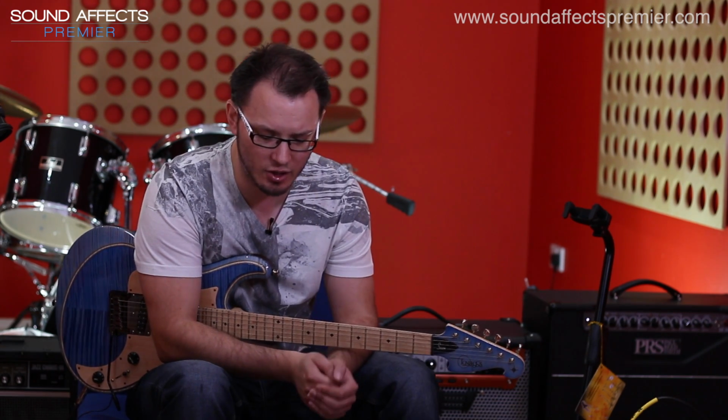Just a super, super cool function, especially for stage use. You don't want to have to go to all your pedals and assign different functions to them. So that's patch 1. Now there's one other super cool thing about this.